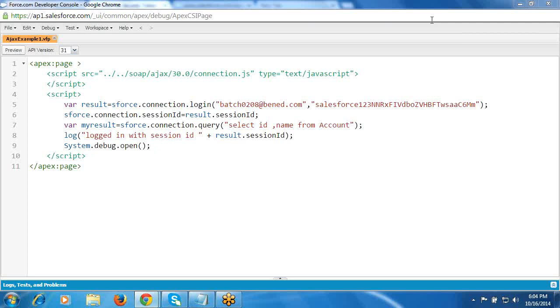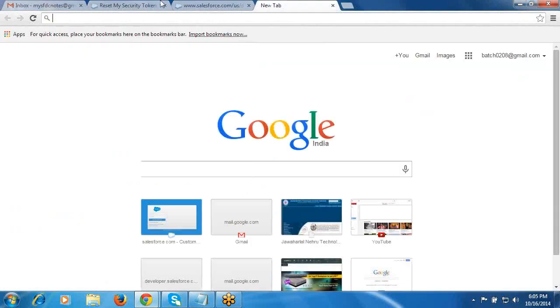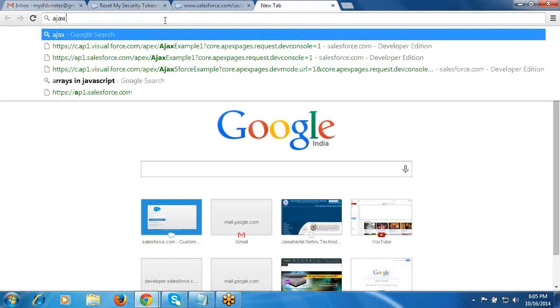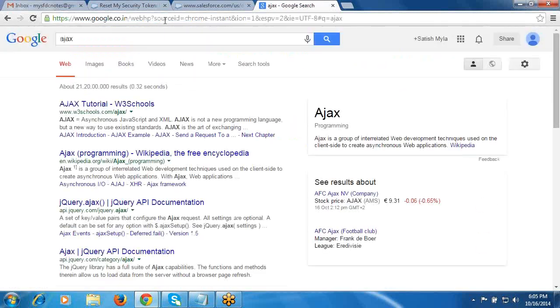Any query on this? Now, in Visualforce, I am not writing any classes. I am trying to interact with the scripting. So make a note, Ajax. Any system; it's not necessary that it should be Salesforce.